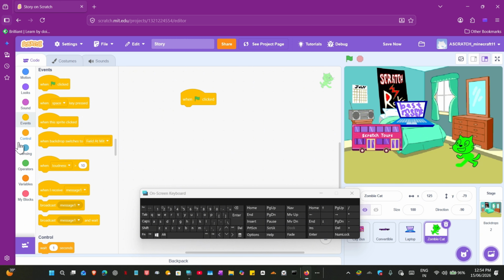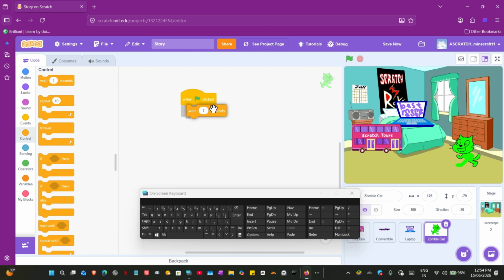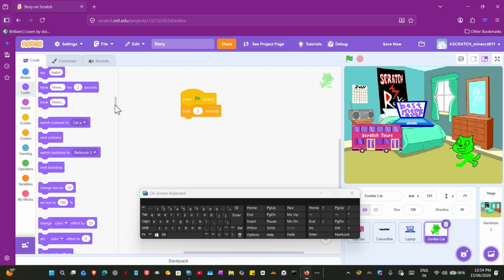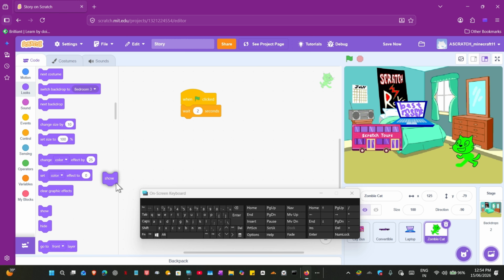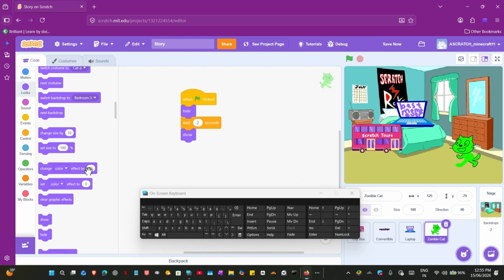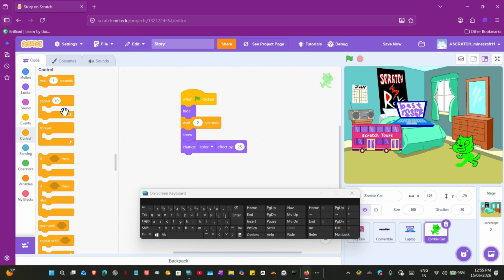After 2 seconds, control, wait 2 seconds, and then it's gonna show. But before, instead of show, it's gonna be hiding. And then it's gonna say something. Well, we're gonna make it the weirdest cat ever by putting a forever loop.